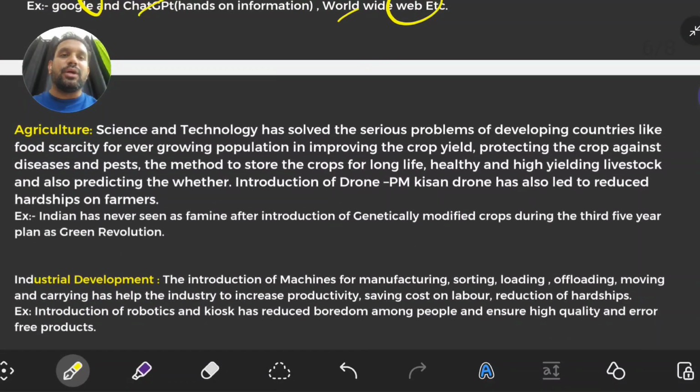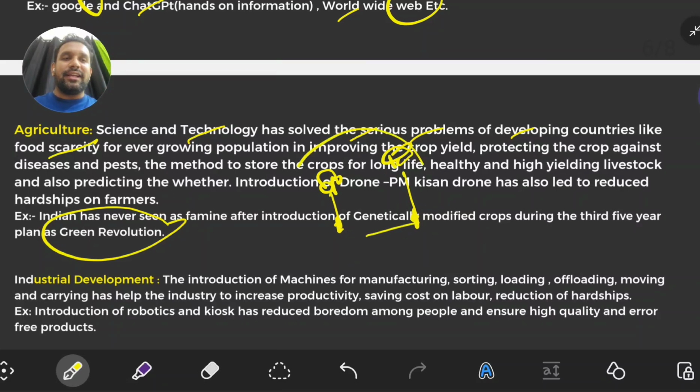Agriculture, I don't have to tell you. In agricultural sciences, fertilizer itself is an innovation in agriculture which increases what? Productivity. I'm talking about chemical fertilizers. Science and technology help solve serious problems in developing countries, such as food security. How can we forget the great Green Revolution, which is actually an output of S&T development only. High yielding varieties of seeds we have developed. High yielding means that one seed which earlier gave 10 grains now gives 1000 grains. These seeds are called high yielding.